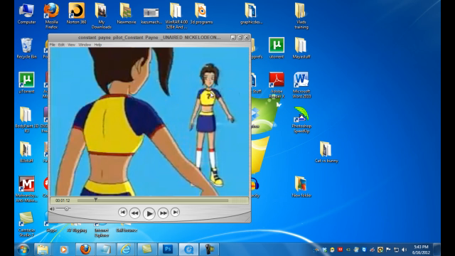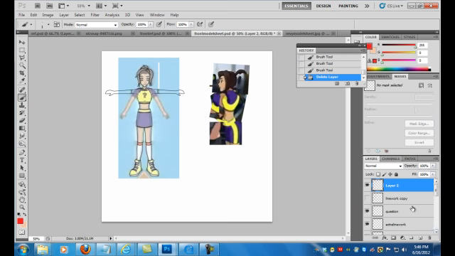So I basically took this, and I hit print screen. And when you hit print screen, it's going to grab this entire screen, similar to the screen capture, and then it's going to allow me to paste that directly into Photoshop. So I will show how that would be done. This is how I created that effect.